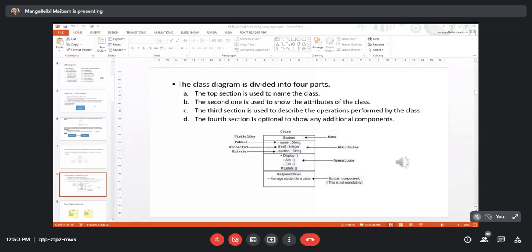Every ATM machine will have some ID number. That ID number can also be one of the attributes. And ATM location or ATM address is also one of the attributes. Then what are the operations of an ATM machine?